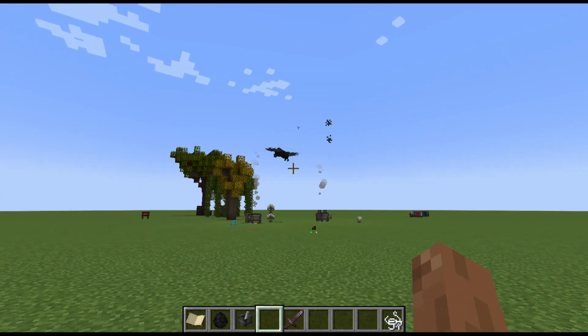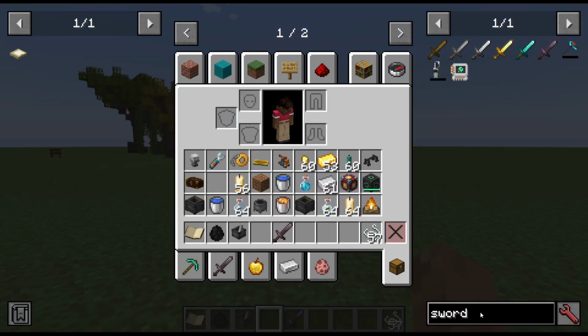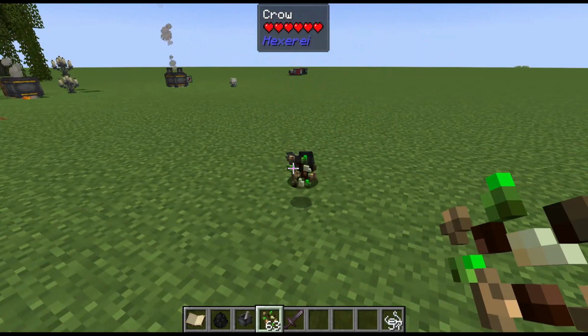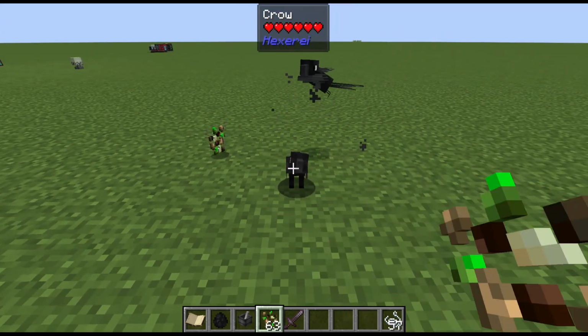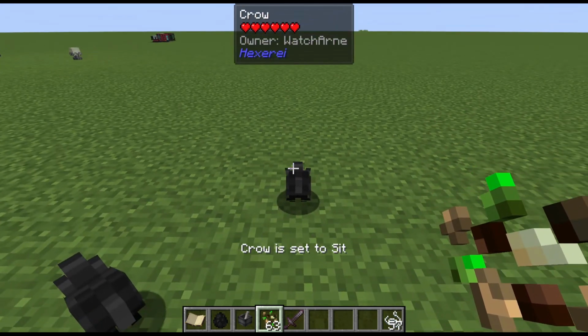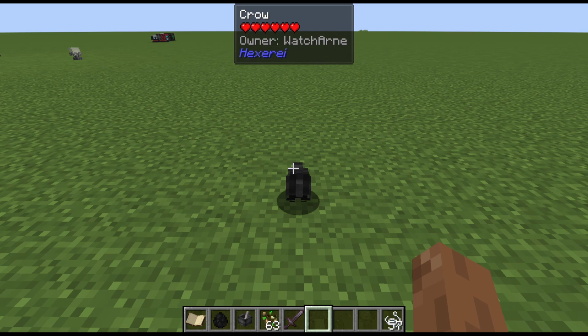Look, how lovely. And, oh dear, we haven't tamed it. So we're going to have to make another one. I'm going to make a stack of these. Throw another one on the floor. So it's not guaranteed, but you do have a higher chance if you throw them on the floor versus right-clicking. But I'm just going to keep right-clicking. There we go. And when you see love hearts, you finally have tamed the crow. You can tame many crows and get an army of crows if you want.